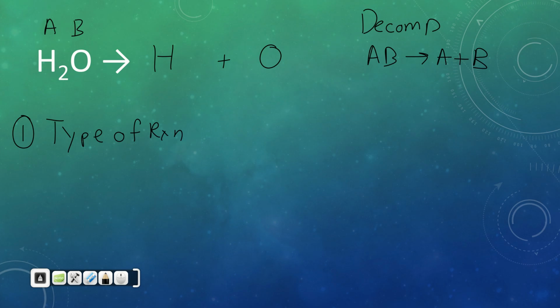We need to know our 7 diatomics. When we split them up, or get a lone element, we have to determine, is that one of my 7 diatomics? Hydrogen is, so hydrogen will become H2. Oxygen is, so oxygen will become O2. That's how I can figure out my 2 products. So this would be A plus B. So we have to figure out the type of reaction, then we move the elements over based on type.